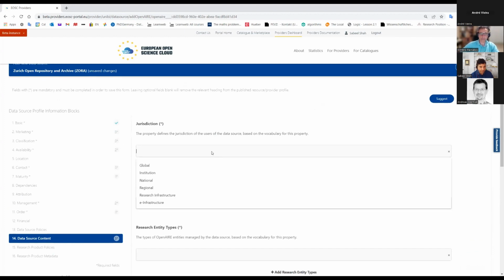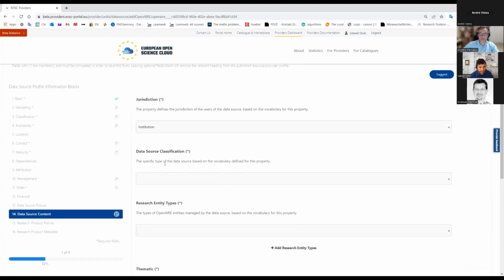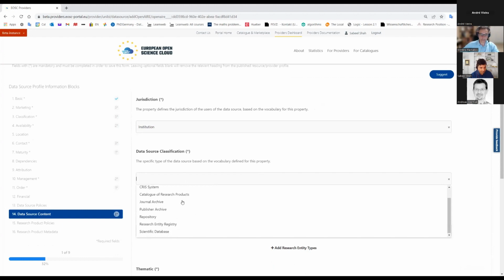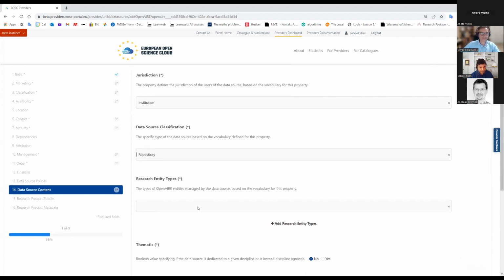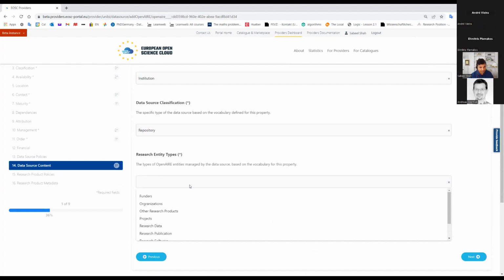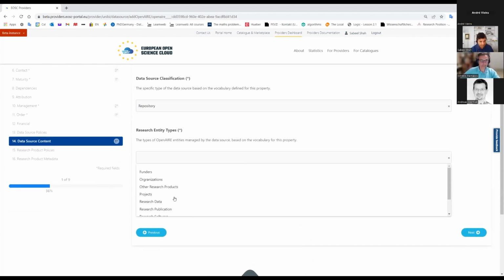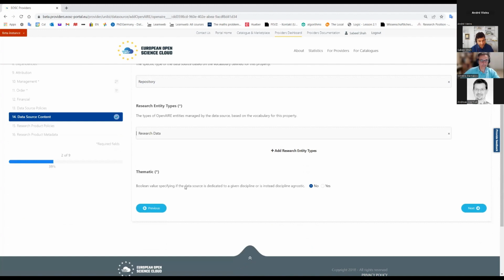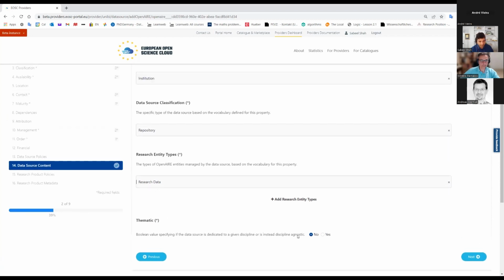Then this is an institutional level data source, and this is a repository. Again, research data, and then here we can choose whether this data source belongs to a specific theme or it's a multi-theme data source. We can select no here, because it's not a specific theme.